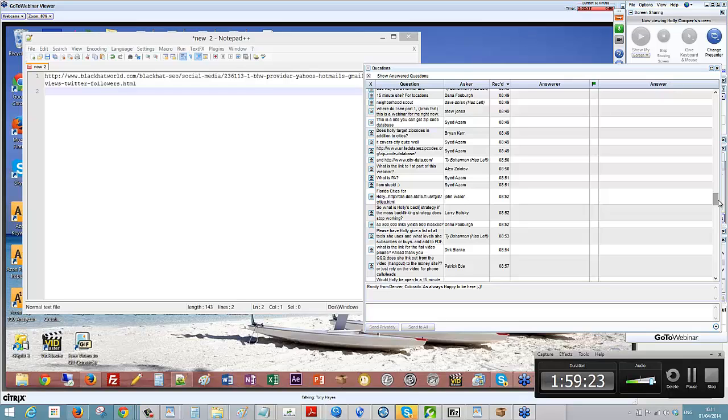Does Holly target zip codes in addition to cities? That's a good question. Yeah, I put it in the tags. My landscaper guy wants to do zip codes in the title. I mean, I have to think of how I search. I don't put the zip code in my title, so I just stick it in the tag. Yeah, and there's a couple of resources being pasted in there by Syed and Ty, so I'll put them into the PDF later as well.